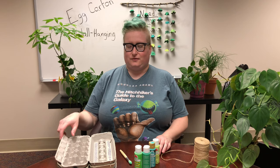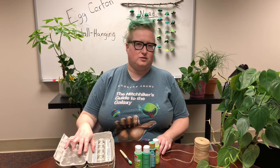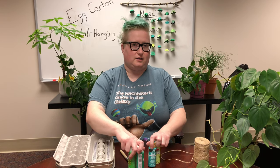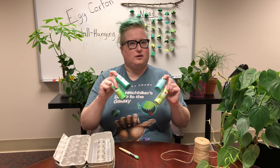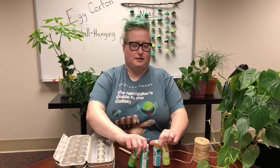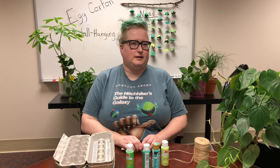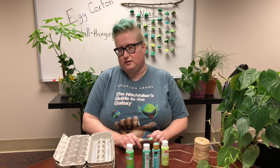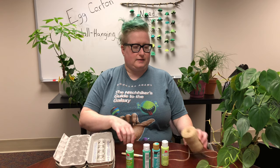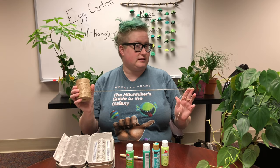The first thing you're gonna need is a bunch of egg cartons — I used three, and the cardboard ones work better. You'll need some scissors, something to decorate your egg cartons with. I used acrylic paint, but you can use markers, spray paint, or even food coloring — just anything to give the egg carton some color. And a paintbrush if you're using paint. Then some kind of string, twine, or yarn — whatever your aesthetic dictates.